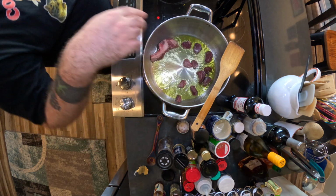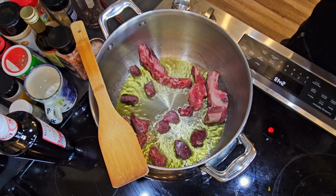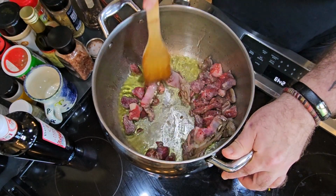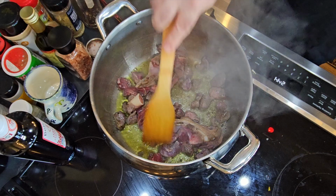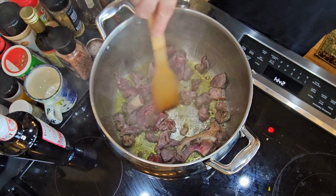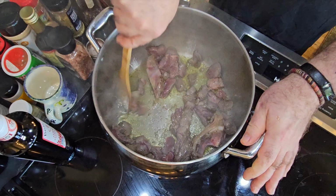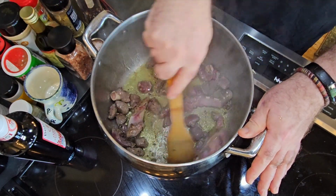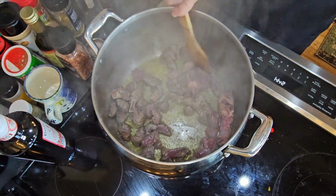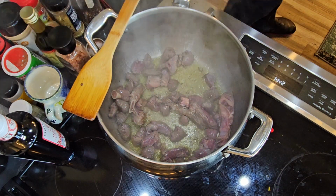All these bones down in there. You're going to slowly start developing some color on the bottom of your pan here, and you want that because that's a lot of flavor, and we will be glazing it with the beer. Not wanting to jump ahead here. All right, my bet is if I stopped moving this around so damn much, I would probably get a little bit more color on it.